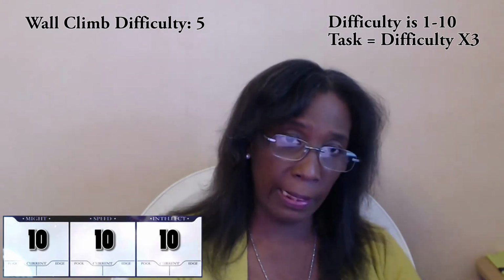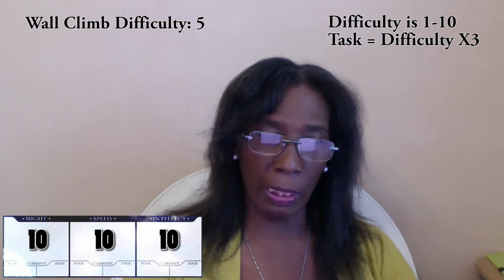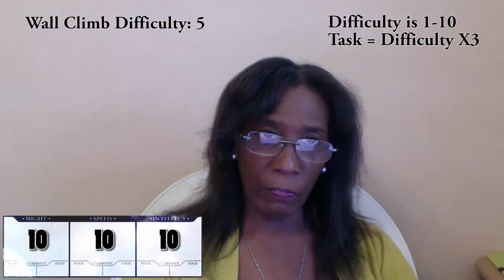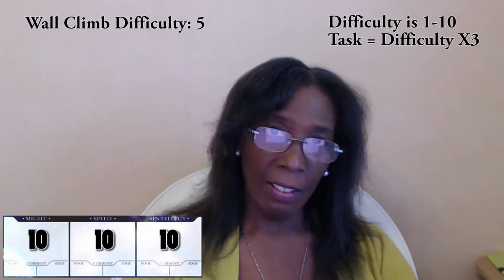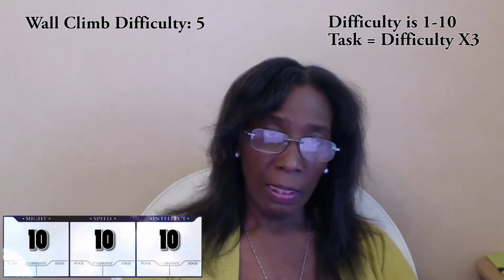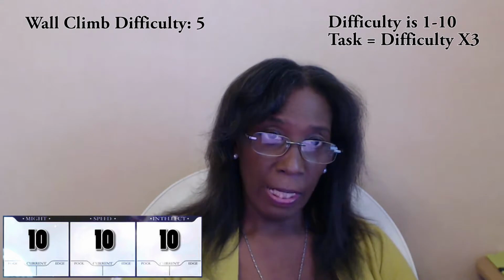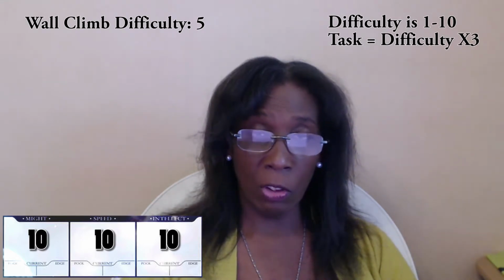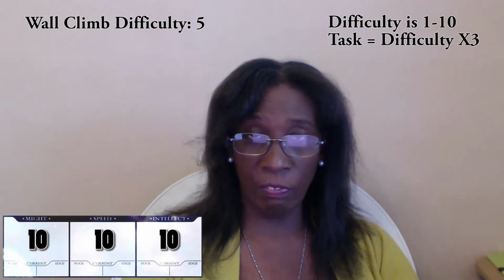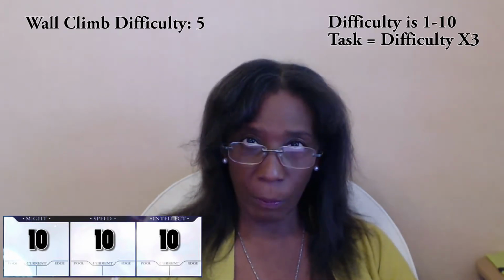the D20 against 6. Now those of us who are savvy enough were probably sitting there thinking, hold on, if you can't reduce it for some reason and it's 10, what does that mean? Well, it means that the task becomes 30, and yes, you're trying to roll that on a D20, which is frankly just impossible. You can't get that on a D20, so you need to reduce it.